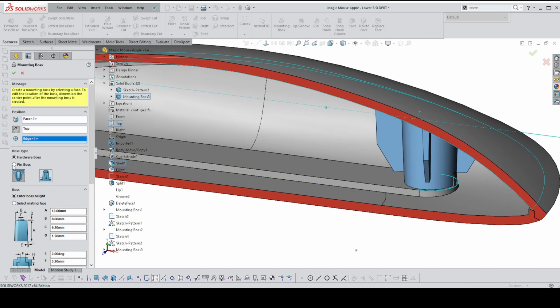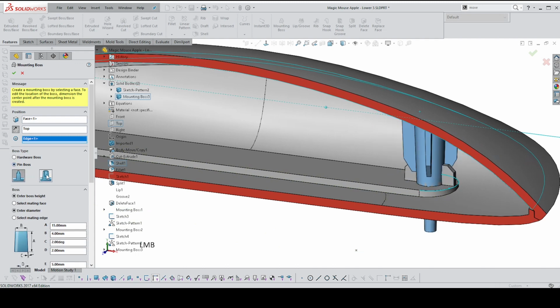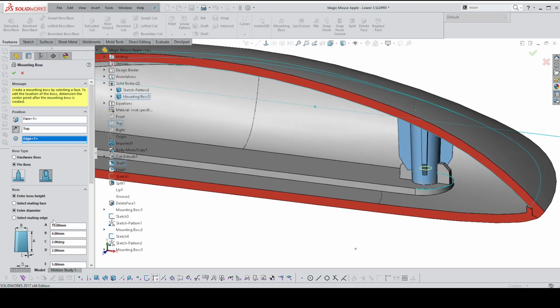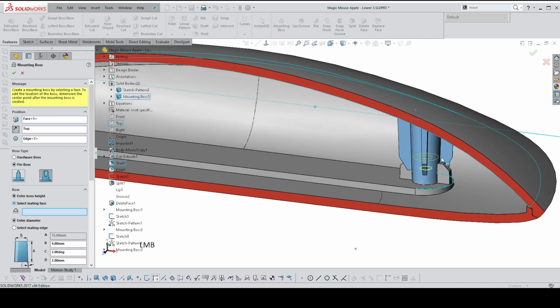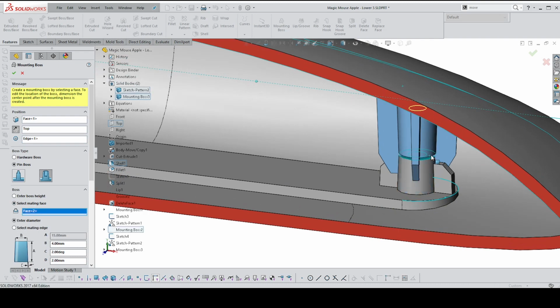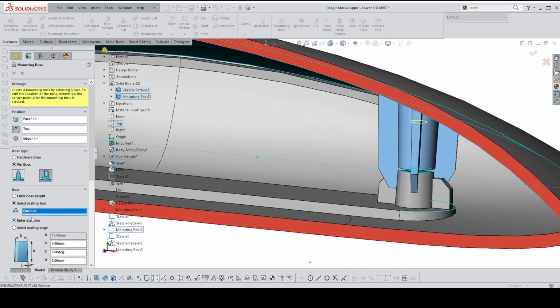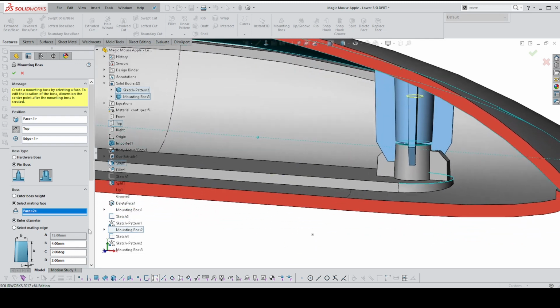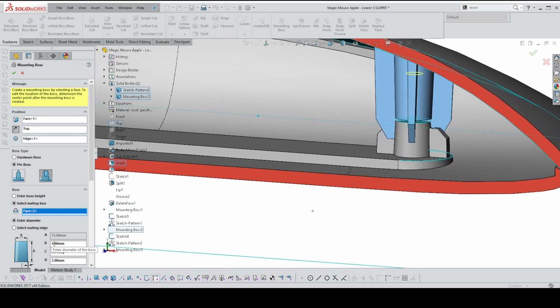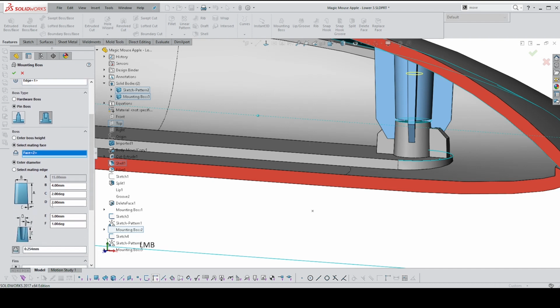So this time it's going to be a pin boss, and it's going to be that one there. And we're going to use a mating face, which is going to be that one there. So there, it's adjusted it. Brilliant. And then the rest is just a matter of filling in figures. So B would be 4. I'm going to leave it as it is. 2 is fine as a degree. 2 millimeters for C. For D, sorry. 2 millimeters. That needs to be a bit smaller. No, I think that's right. Maybe a bit larger. 2.2.